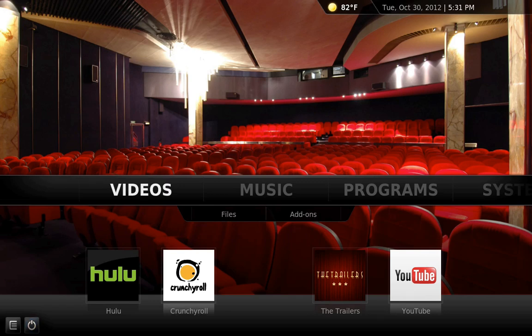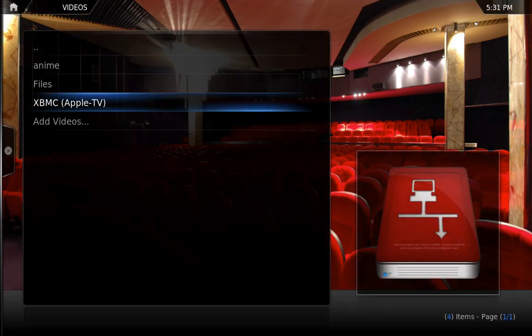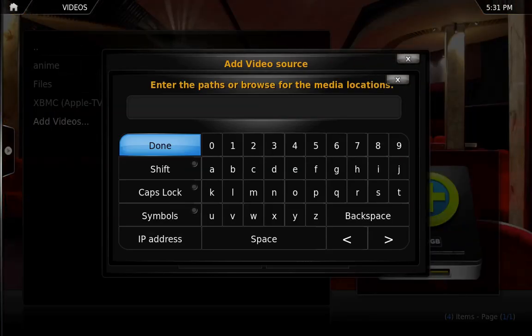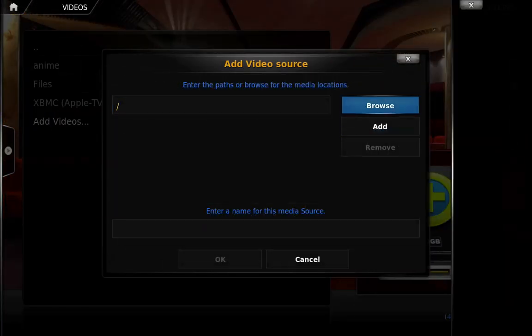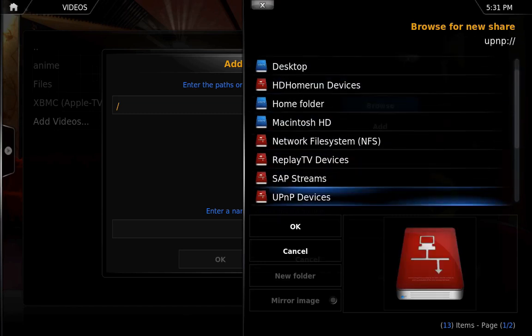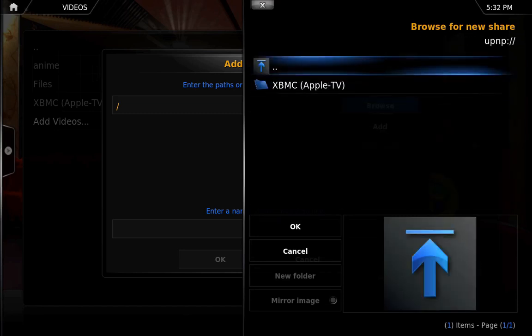One thing to note, if you don't see, when you're browsing here, when you go to add, browse, and you go to this point, and you don't see the other instance pop up right away. I had that problem. I just went to the other XBMC box, turned it off, turned it back on, or quit XBMC, went back into it, and then it showed up right away. I'm not exactly sure why that happens. I think maybe just the network overall might take a moment to see it.